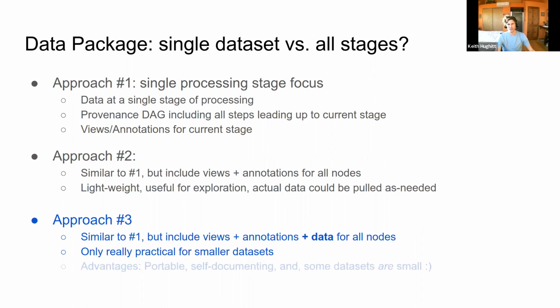But in reality, there are some data sets that are really small. And the nice thing about this is that it's portable and self-documenting, so that you'd have a single data package that represents the data at every stage in processing and all the decision-making and logic that went into each of the stages, the visual EDA, and so on. So it's highly portable and self-documenting.